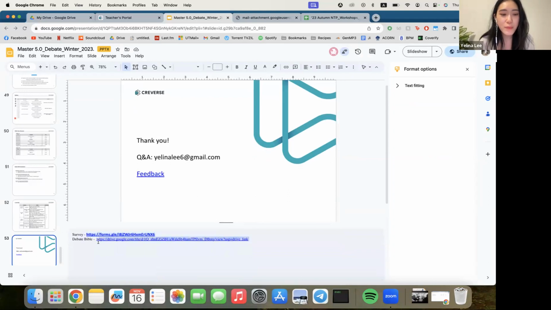Also, I did make a printout, a consolidated document of what we call the debate Bible. It just has all of the materials from the FTP, but put into one document so that it makes your lives easier when you print them. It has the transitions, the roles, and also logical fallacies and rhetorical skills and all that good stuff. I always print the whole packet out for students and distribute it on the first day. Obviously, if it's a very new class, you can hold on to that so you don't scare them away and give it maybe in lesson 3 or 4 instead.